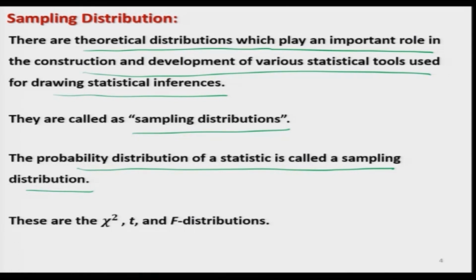When we are trying to define a particular type of sampling distribution, the random variable corresponding to that distribution will also have to be defined in a particular way, and that is what we have to understand. In case I am talking of the chi square, t and f sampling distributions, we have to first understand what the random variable is going to be, a function of a random variable, that is, a statistic. So, what statistics will follow the chi square, t or f distribution? This is what I want to explain to you.